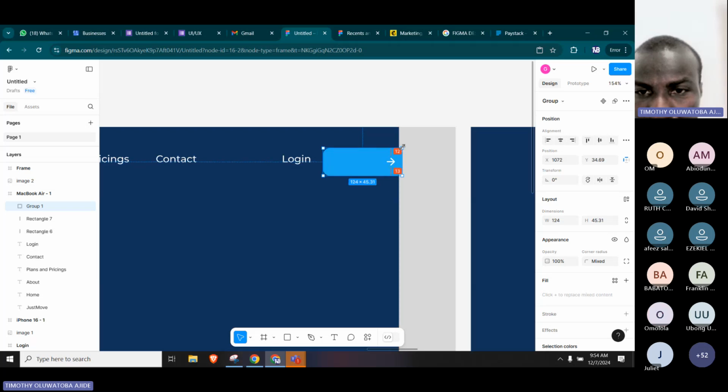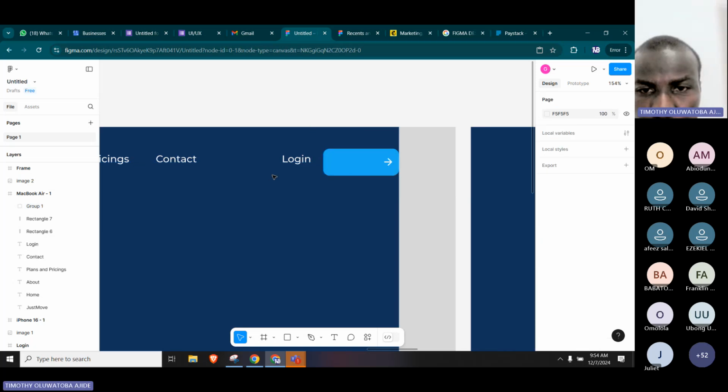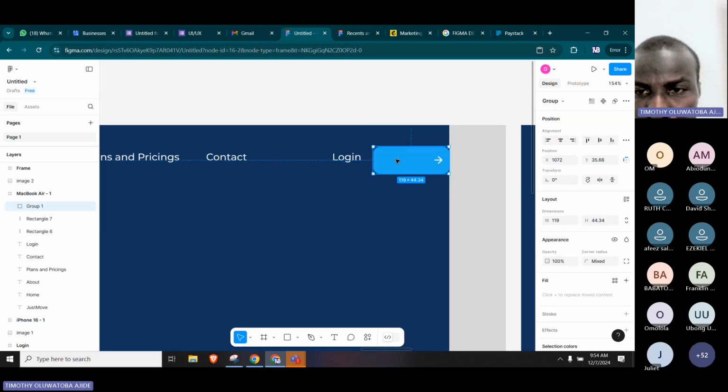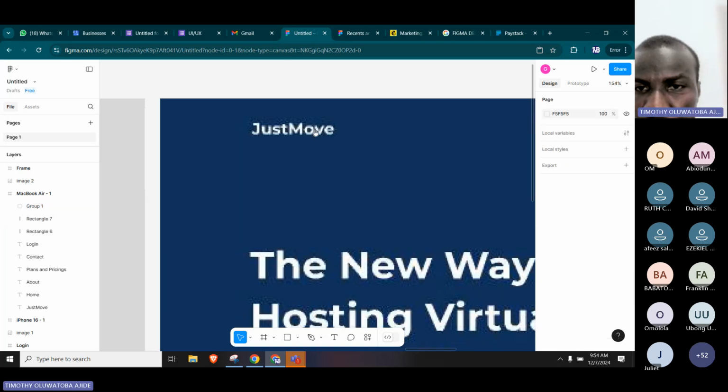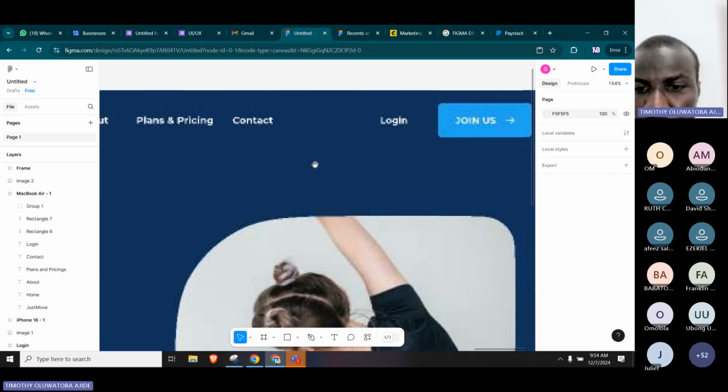You can reduce the size. That's up to us. Of course, why not? So you can reduce it or make it bigger. Depends on what we want. Then we have our text, which is join us.